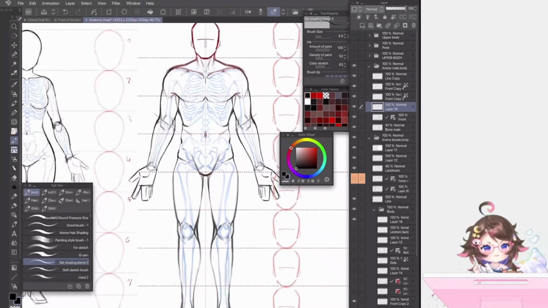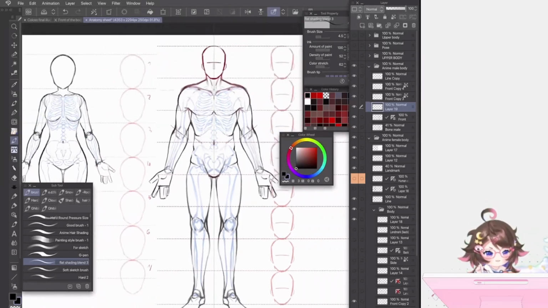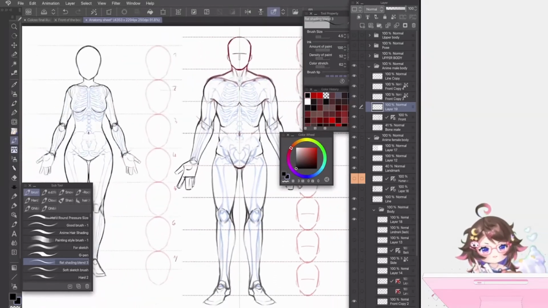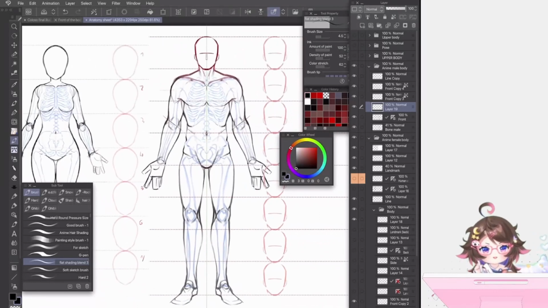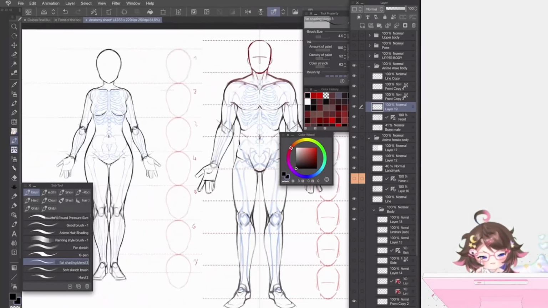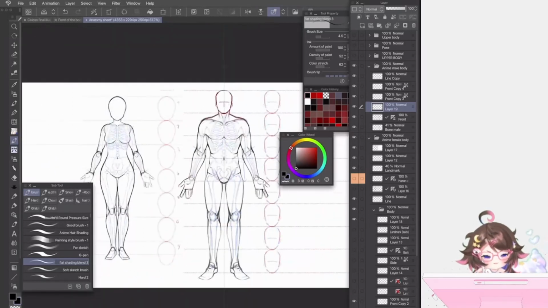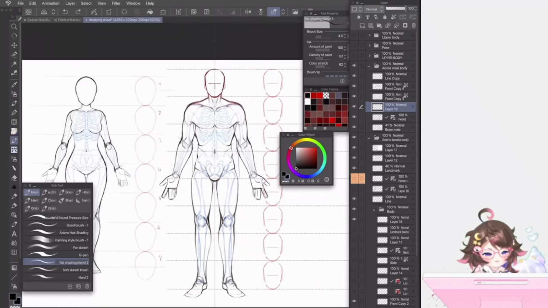That's one of the things that's different. Also, this hip part right here for male is taller than female. Female is a lot wider, but shorter. Male is narrower but taller at the hips or at the waist.